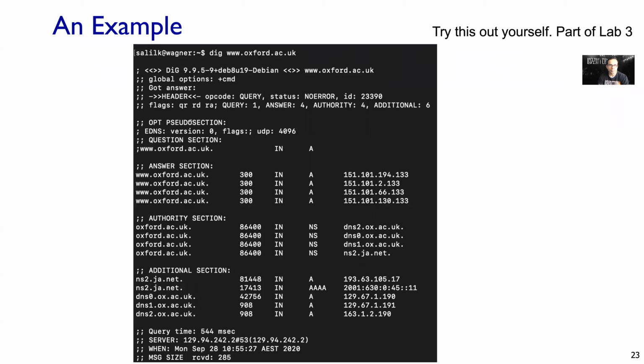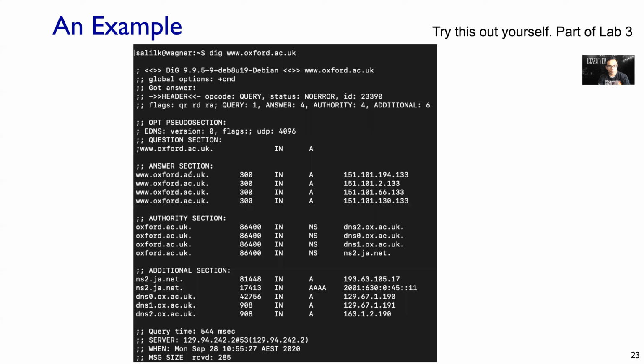So up here, you see some headers. Basically, it's saying it's a query. It indicates the ID, certain flags. This is actually showing you the header of the response that I got back from my local DNS server, right? So this is actually the local DNS server that sent me this response. So my query went to the local DNS server. The local DNS server then sent it out into that hierarchy. It got the response back, and it's now sending back the response to me, right? So you notice there are 4 records in the answer, 4 records in the authoritative, and 6 records in additional.